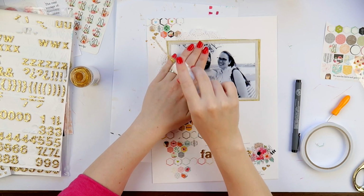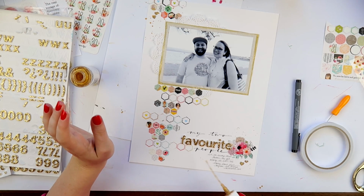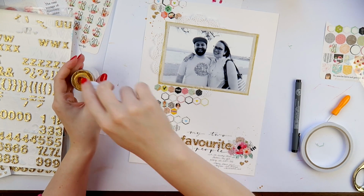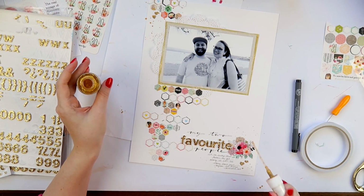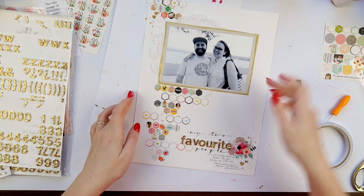Adding a little bit of Heidi Shine here. Don't forget, if you're using the gold, you have to shake it, shake it like crazy so that you can get it all mixed together, because otherwise you get these big weird oil spots. I don't know what it is. It's just the gold that seems to do this.